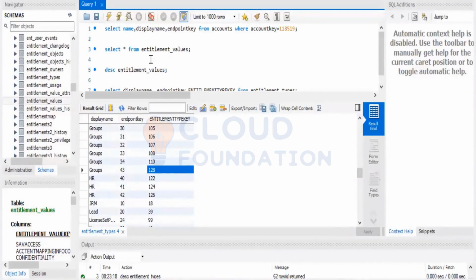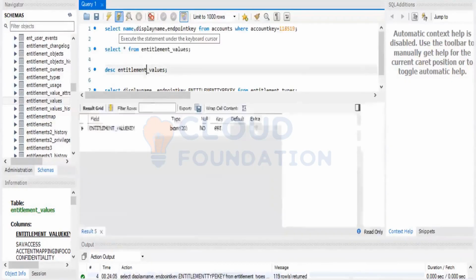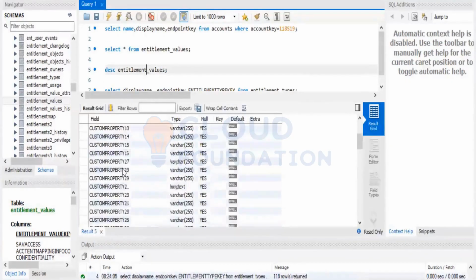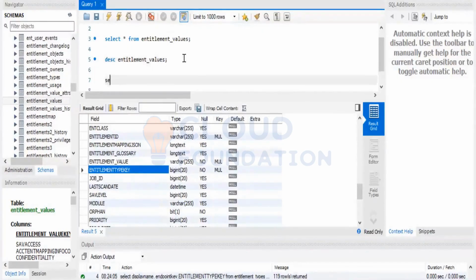Now, if I go here, right? This is your entitlement type key, 128. Eventually, we have to give you the entitlement type key. Select.